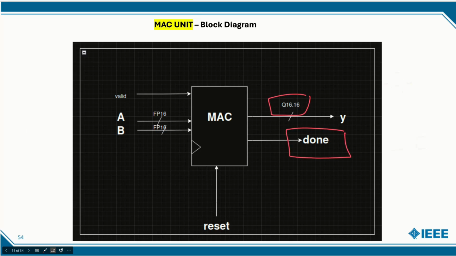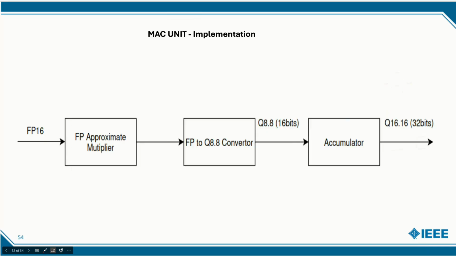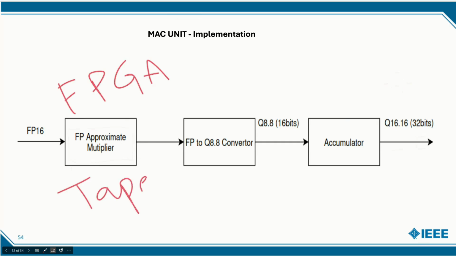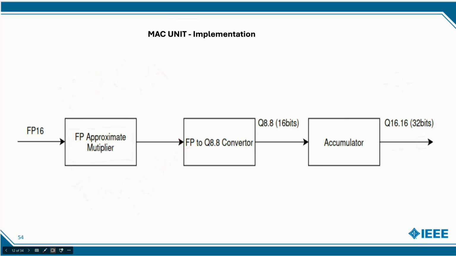The reason for the floating point input is that we have used an approximate multiplier, which deals with floating point numbers. We have been using an approximate multiplier so that it will take fewer resources and LUTs, so that we can synthesize it on FPGA as well. Also, it will take less area, so that finally it can easily be ready for tape out. Since our systolic is fixed point, we will convert it into a 16-bit fixed point number, and then after accumulation we will convert it into a 32-bit fixed point number.